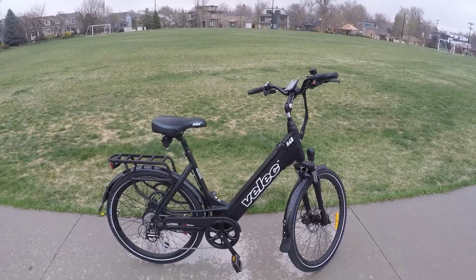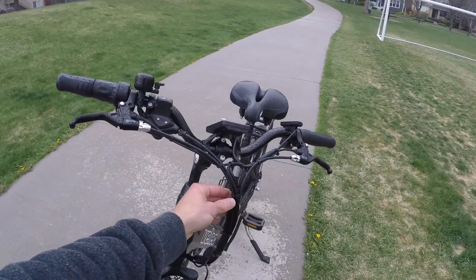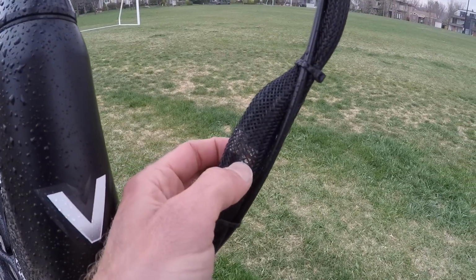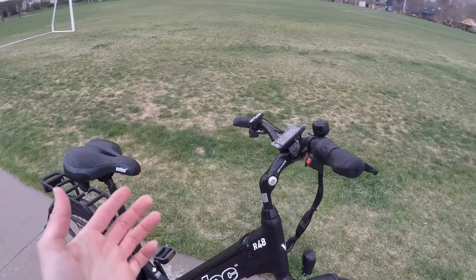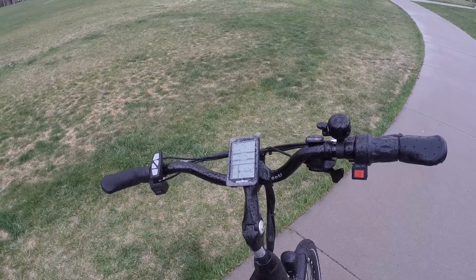Yes, this is a black bike. It looks really nice, and that helps some of the cables and things to blend in. You can see that up here at the front. There's a lot of cables because both of the brake levers have motor inhibitors, but they're using these metal threaded connectors with rubber washers in between, and they're really water resistant. So there's no fear right now. Even though the bike's definitely getting wet, it's not going to get ruined.